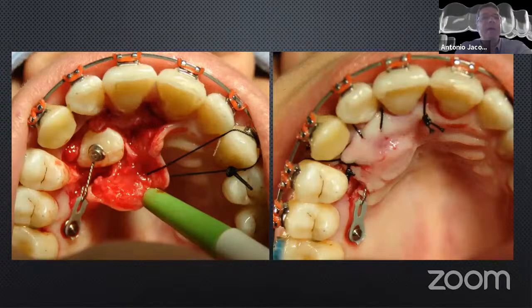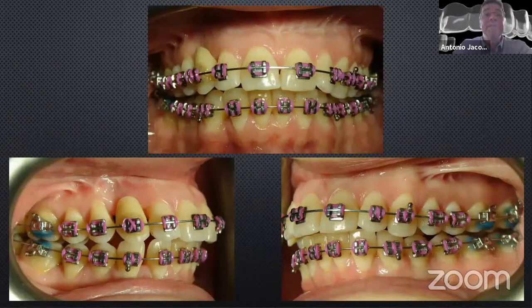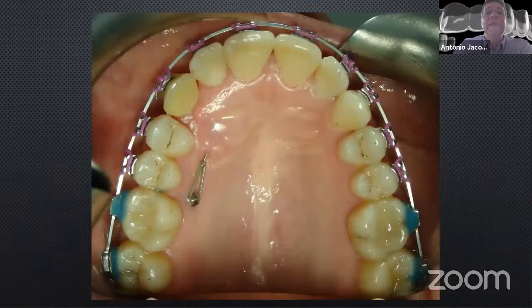This is a pontic that was in the arch for the patient's esthetics. And then we did a flap on the palatal side, bonded the small bracket, and used the mini implant to bring this canine back, towards distal, to see how we can manage this. At this time we still had a class 2 on the right side and a class 1 on the left side. So we are following the movement of the canine.